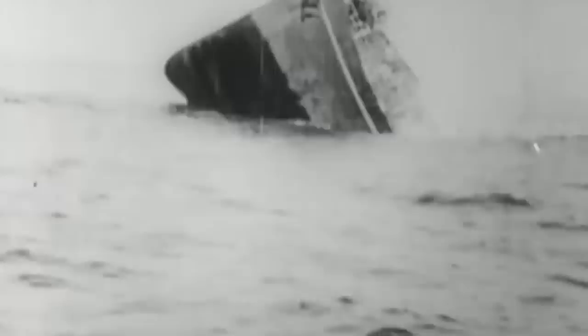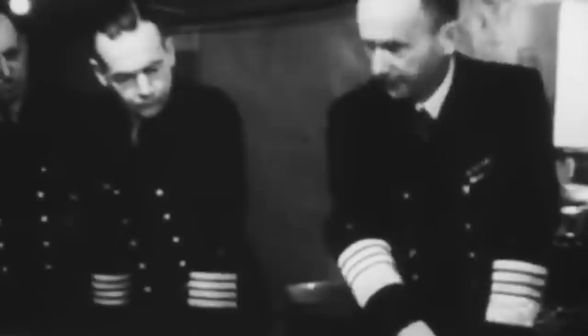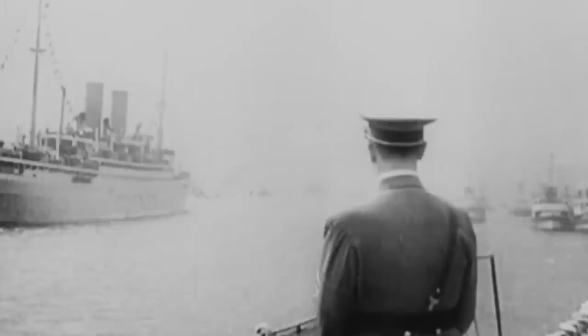Of the 70 once-powerful German High Seas ships, a total of 52 vessels sank to the bottom of the ocean, and despite several efforts to raise them, some still remain under the waters at Scapa Flow. The scuttling of June 21, 1919 became the single most significant loss of naval power in a single day in history, even though no battle actually took place. Reuter's gesture of defiance took away some of the humiliation from losing the war, and the act would remain in the mind of the next generation of German admirals as they laid plans to redeem the mighty High Seas Fleet's honor — albeit under a new, more sinister empire: the Third Reich.